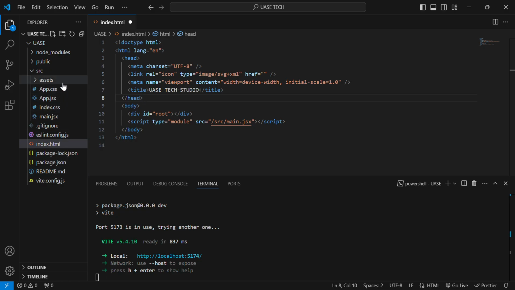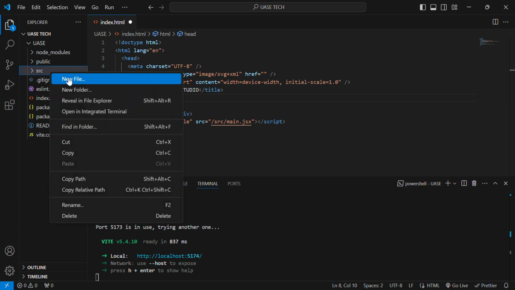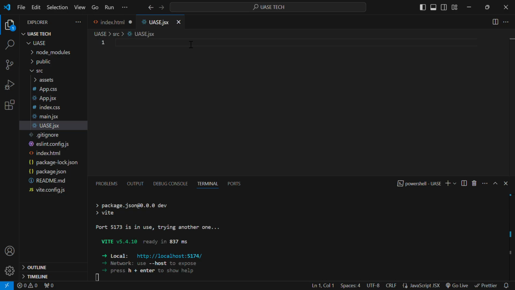I told you all you need to do is in your src. Once you come to src, you want to work on a project, you want to do something. Let's just leave this noise and go into something. I mean, you just come here and, okay, let me create a new file in the src and name it Us. You can name it anything you want, but I love naming my stuff with this brand. .jsx. I told you we work on JSX here, which allows us to use JavaScript and HTML. So yeah, this is my first file I've created. Enter and it brings you here.